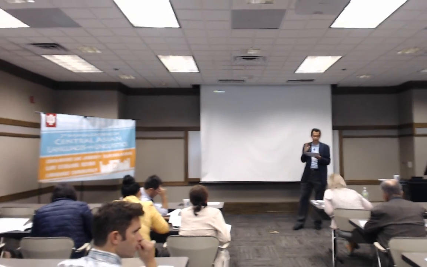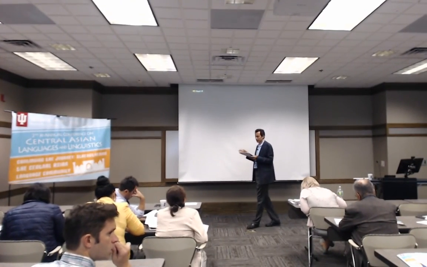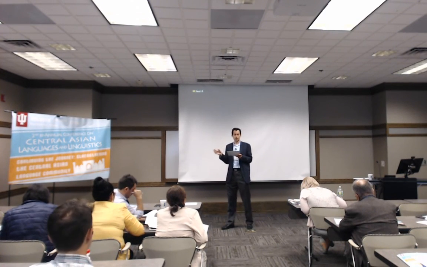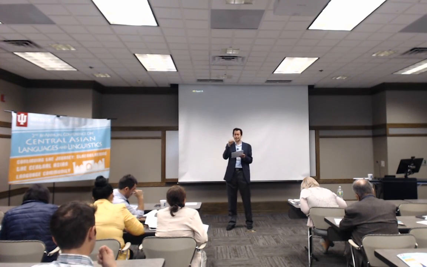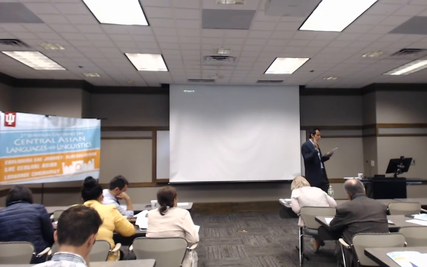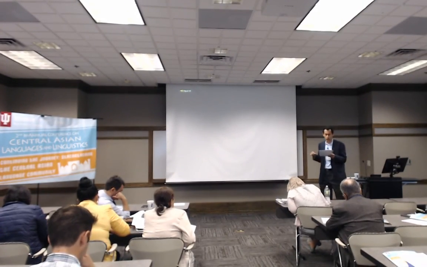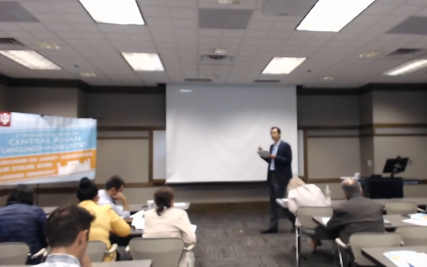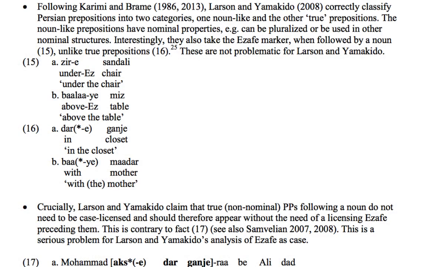So in 15, the nominal ones, zira sandali, under the chair, balay miz. Sometimes you can drop these Ezafes in this particular context for some of them. We don't want to get into that. But you can put the Ezafe on them. Crucially, with the ones that are true prepositions, you cannot use the Ezafe for them. So you can't say garig and jig means that's a different meaning. But to mean in the closet, you can't do it. Or boye madar or something with mother, like you just can't put the Ezafe on it. So they don't take the Ezafe.